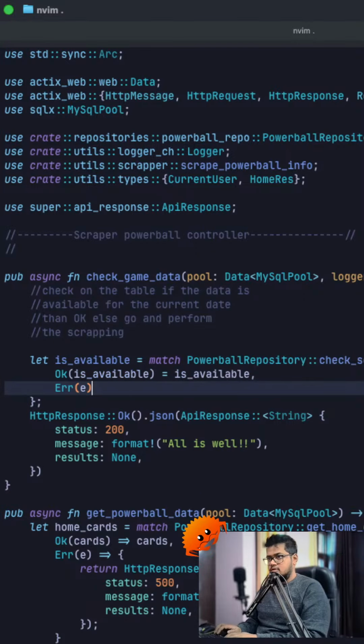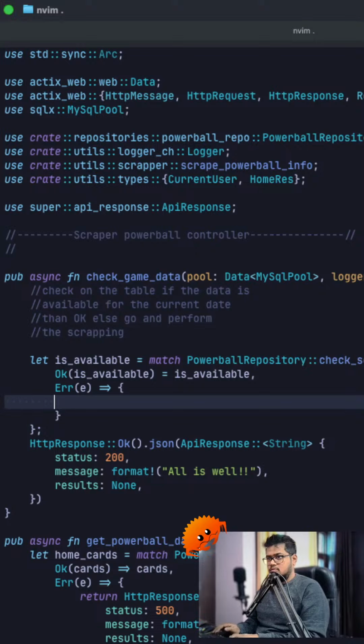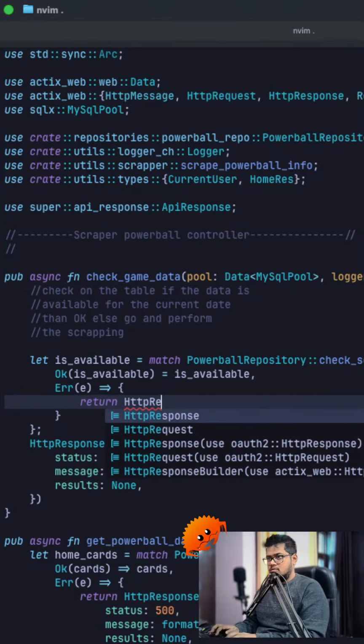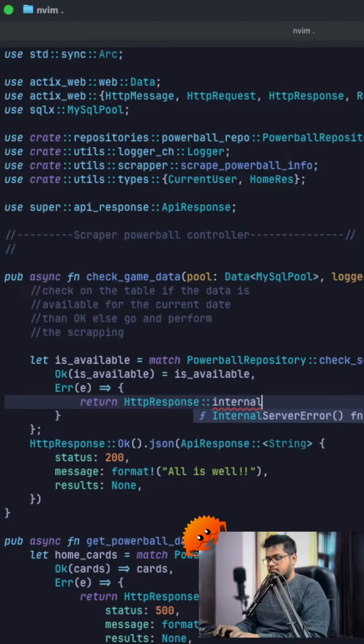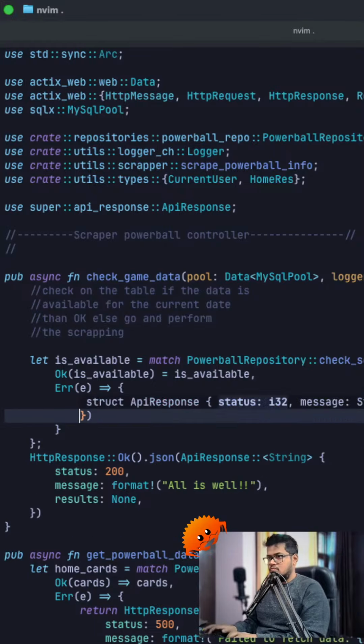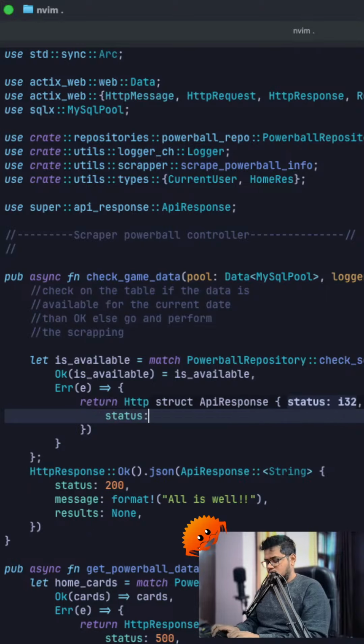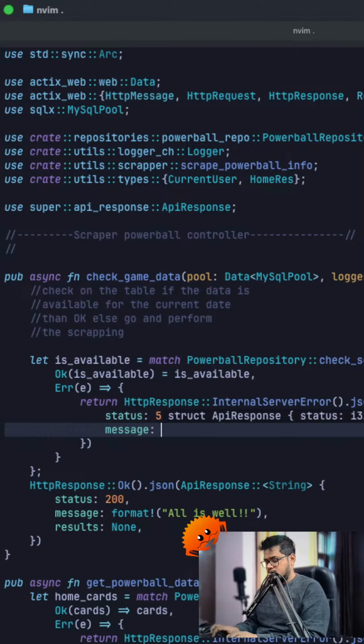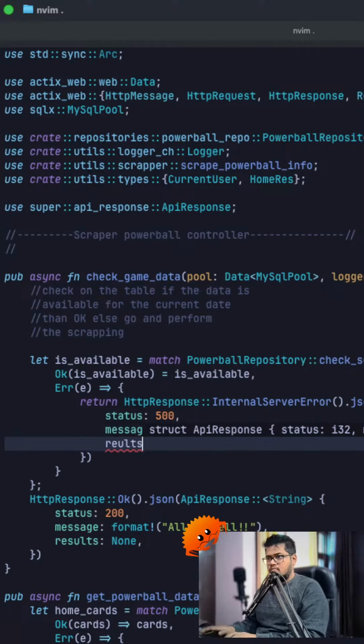If it's an error, then we can simply, for now, let's say, and results is none.